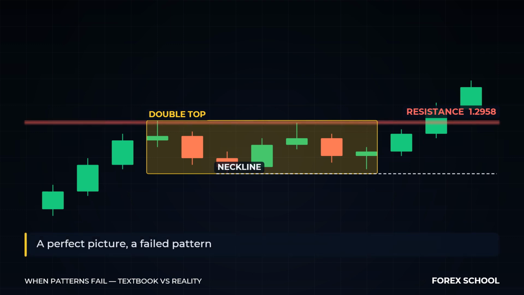Then the 12th candle detonates through both tops and closes at 129.70, and every early seller's stop becomes buying fuel. The squeeze carries price to 129.96. The double top was a map of a battle. The battle went the other way, and only the neckline break, which never came, was ever the trade.